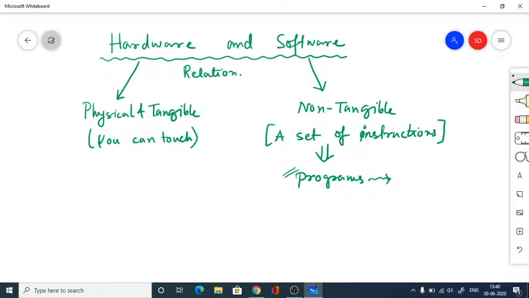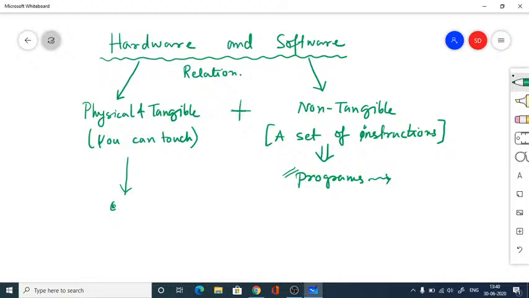Now, you cannot do with any one of them. They need to be used together. If you just buy the hardware of the computer, like a monitor, the cabinet, the mouse, keyboard, everything, but you don't install the operating system or the other software, then you won't be able to use your computer system at all.